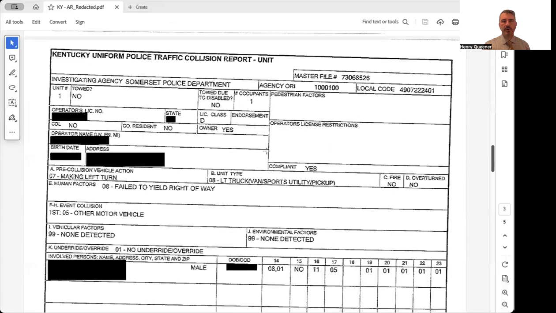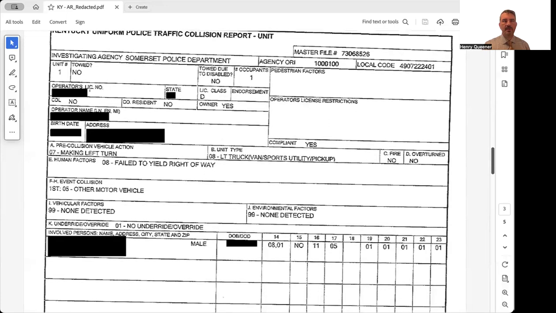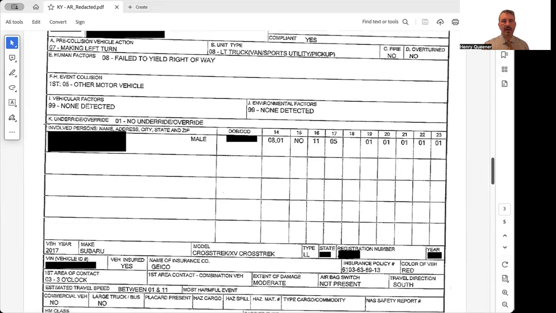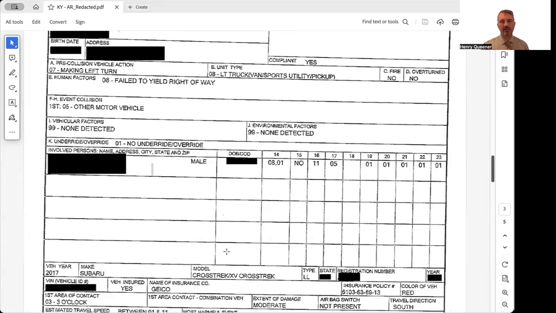As you come down further, you'll see we've redacted information to protect people's privacy, but this is the first vehicle on our police report, Unit 1. And here you list the operator's name, operator's address. The operator of the vehicle will always be copied again down here in the persons involved matrix. So it is normal to have the driver's name listed twice, because in this table down here, they list everybody in the car a second time, even the driver up here.